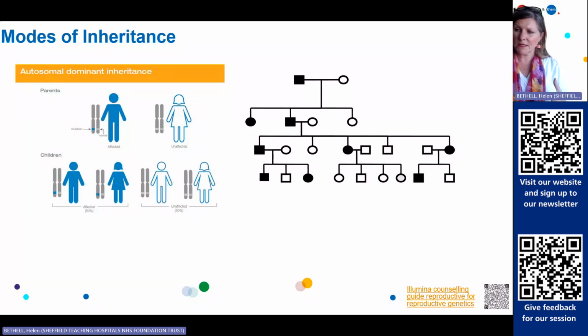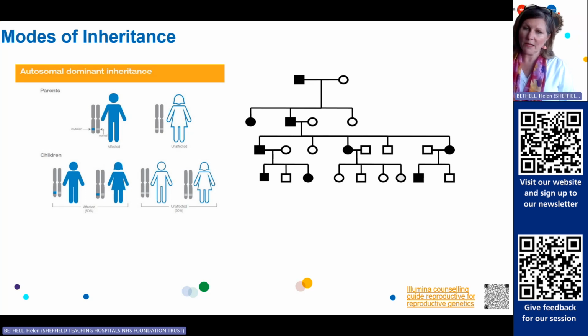If we consider typical inheritance patterns of germline, I think this is often where people reflect that they find genetics very confusing. But essentially, there are 3 main patterns of inheritance. There is dominant, there is recessive, and there is sex-linked. There are a few others, but they are very rare. And generally, if they were to be present in a clinical case, then it would be worthwhile involving clinical genetics to help with the management of that.